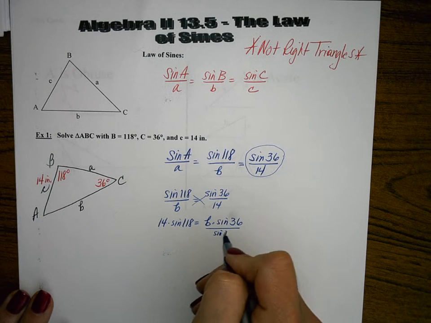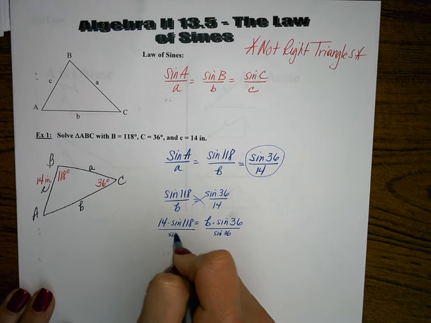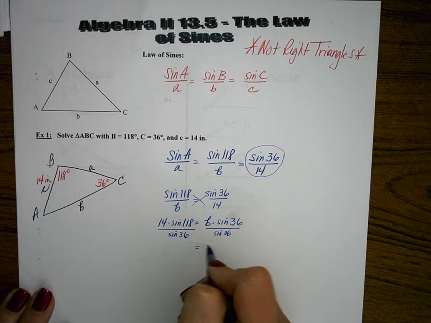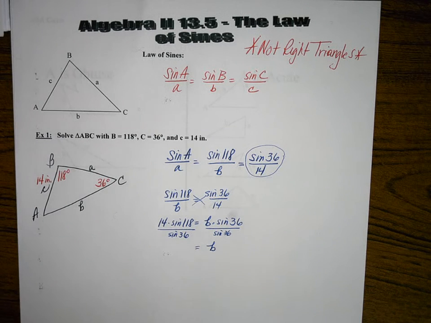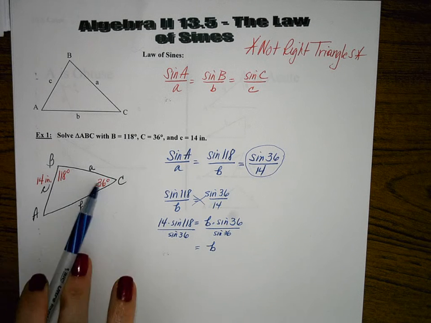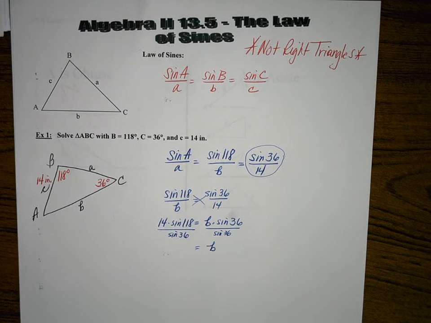So I'm just going to keep that as the sine of 36. I'm not going to have cruddy decimals. So little b is equal to, now this is one set of keystrokes in my calculator. I should realize that my mode needs to be in degrees because the angles that I'm given are in degrees.